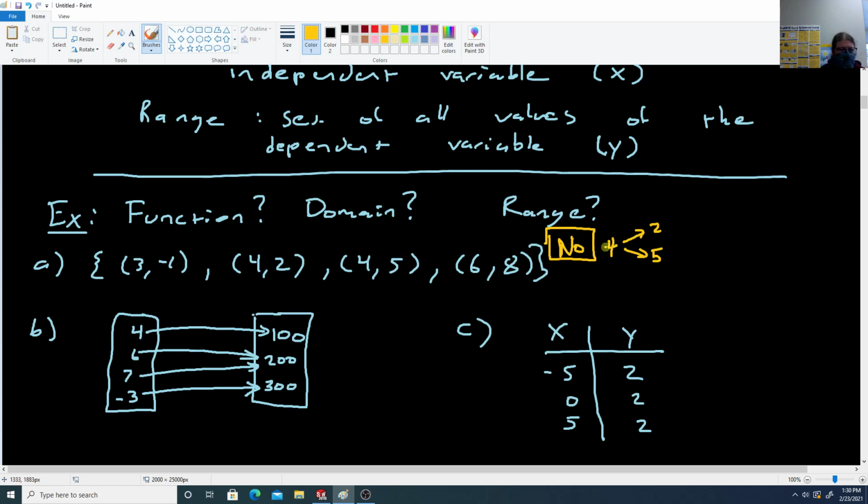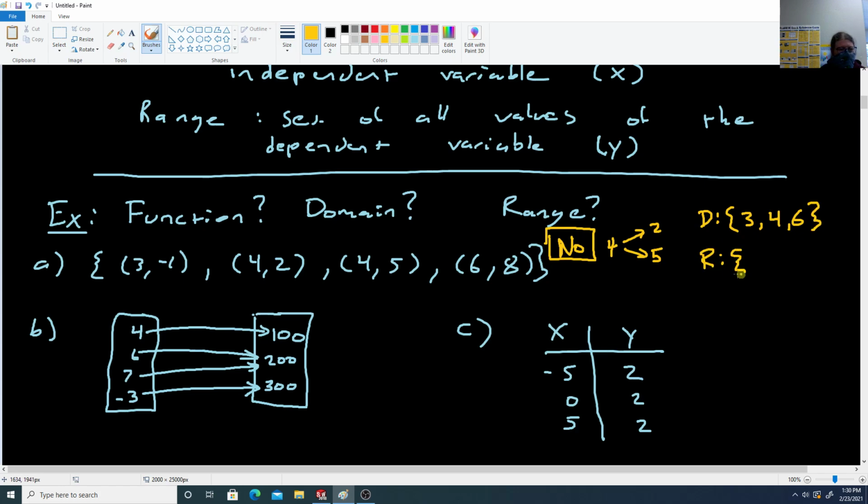You have one input with 2 arrows coming off of it. So one input's going to 2 different outputs. The domain of this, you just list all the x's. Since we have just 3, 4, 4, and 6, you list all the x's, but you only list them once. So even though 4 was 4 and then 4 again, you kind of think the number is either on the list or it's not. So the domain is 3, 4, and 6. 6 is the x value. Those are the allowed x's.